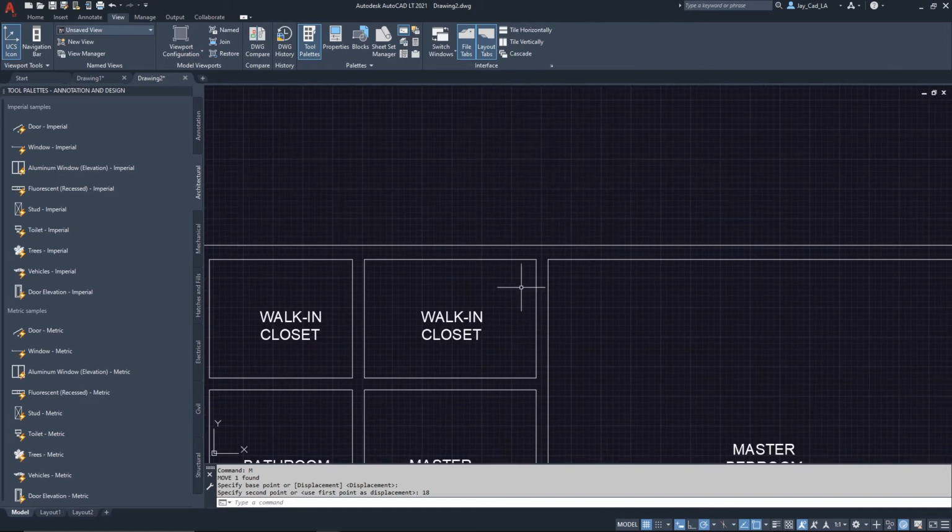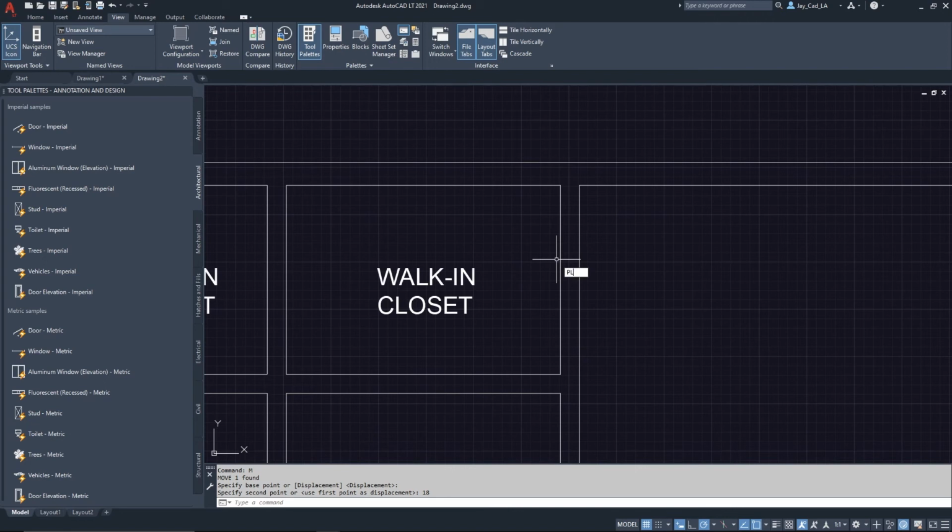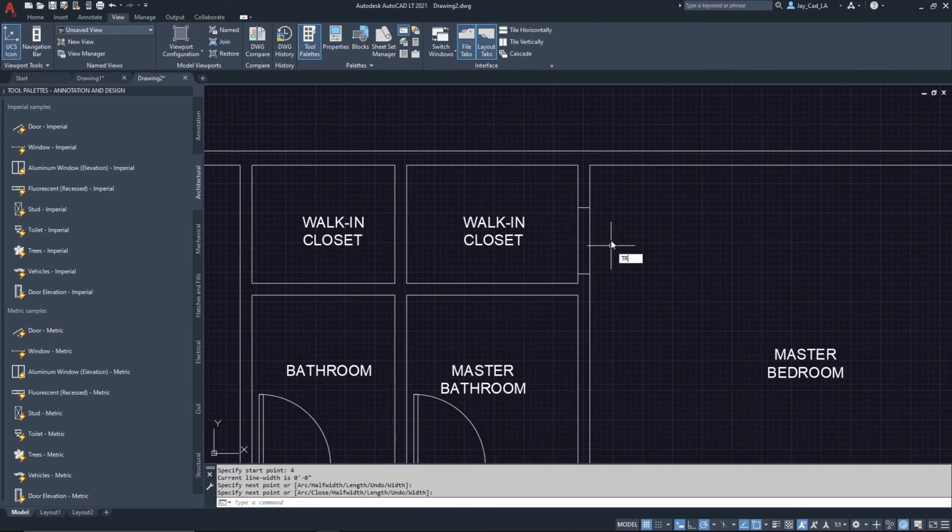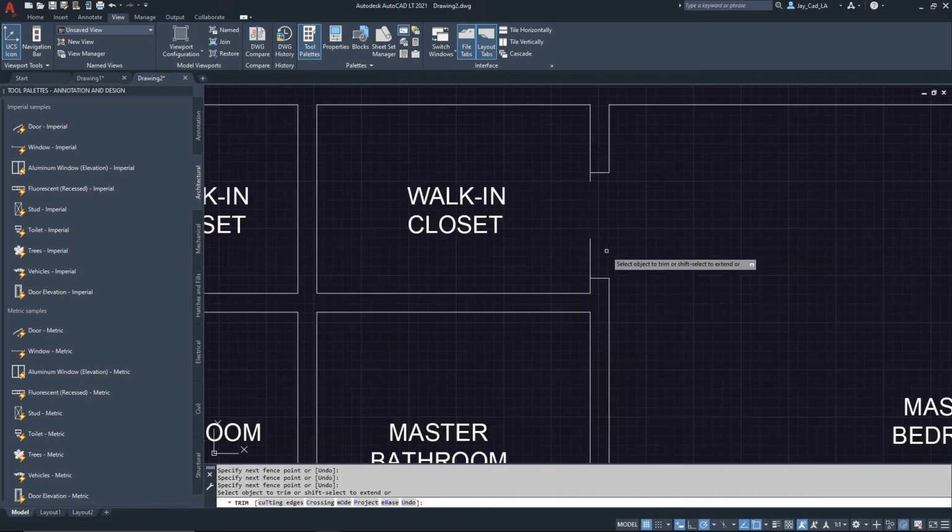Let's actually mark the openings in the walk-in closet. So let's do here a polyline. I'm just gonna extend here by 10 inches, for example, or let's do 12 actually. Maybe a little bit more. Let me move this line down by 6 inches, and then I'll do another polyline from this point up. I will slide by 4 inches, and then I will trim this opening right here, and maybe this one right here, and get rid of this edge.